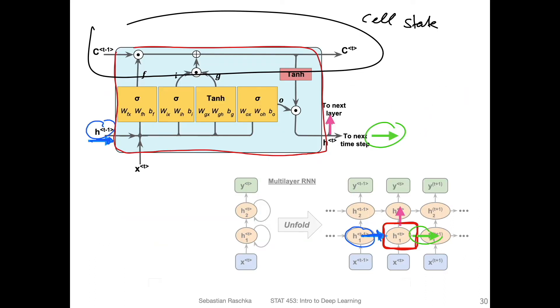Here this green one will be the output to the next time step. And then here in purple will be the output to the next hidden layer. You can see this red one really would fit here into this RNN. Instead of having just a regular hidden layer, we would now have this LSTM memory cell.